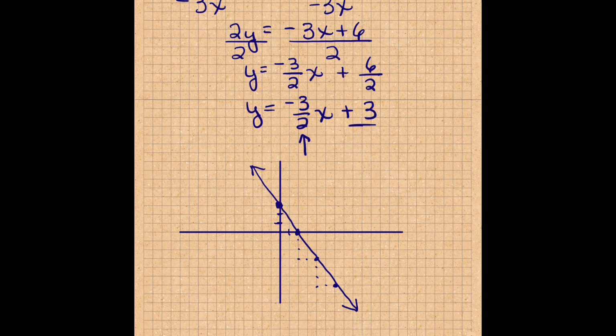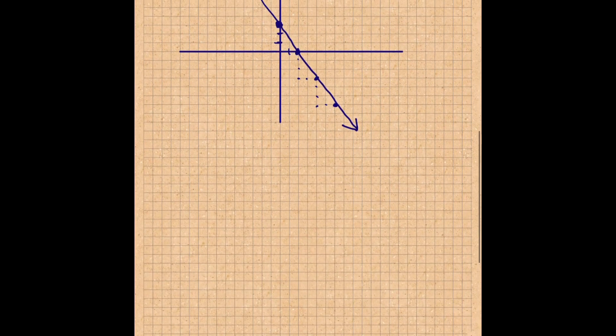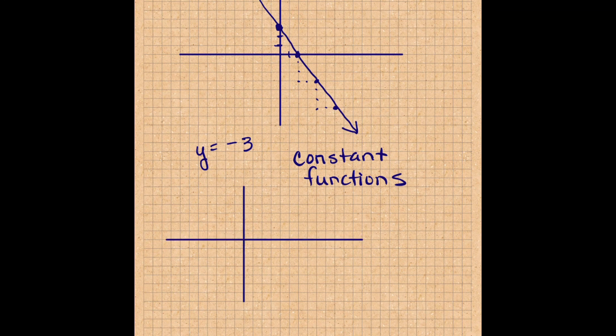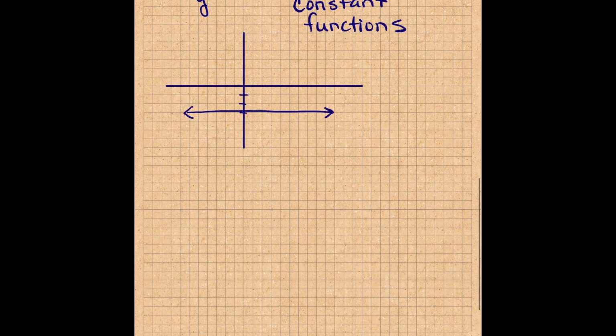Just like that. All right, the other thing we're going to see is something like this. Graph y equals -3. We've already seen these before, but these are called constant functions. Because y always equals -3, all we have to do is find that place. And 1, 2, 3, here's -3. Y always equals -3 no matter what x is, and so it's going to be a horizontal line. The same thing happens if I have, say, x equals, let's make it x equals 4.